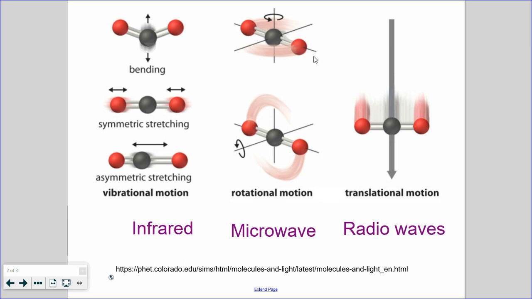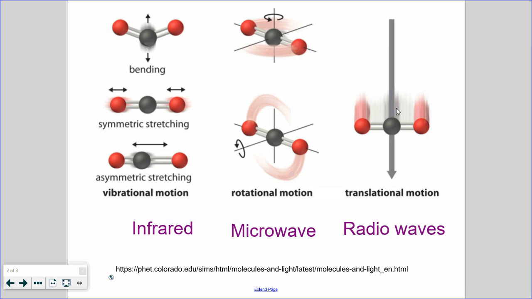Microwaves, on the other hand, cause rotational motion, so they can cause the entire molecule to rotate. In this case, it's rotating around this axis. They can rotate this way around a different axis, and these are double bonds, so it wouldn't happen here. But if there were single bonds, it can also cause a single piece of it to rotate around a bond. Water does that when you put it in a microwave. The hydrogens start rotating this way around the bond, but we'll talk about that next slide.